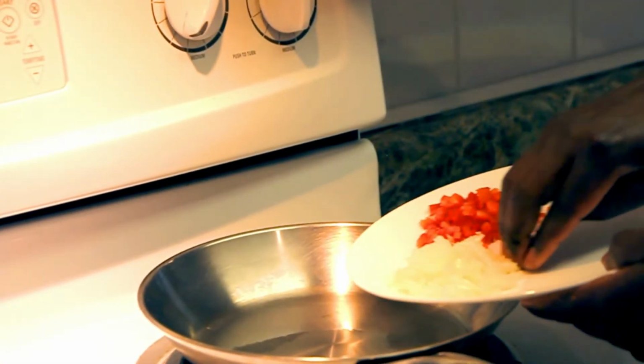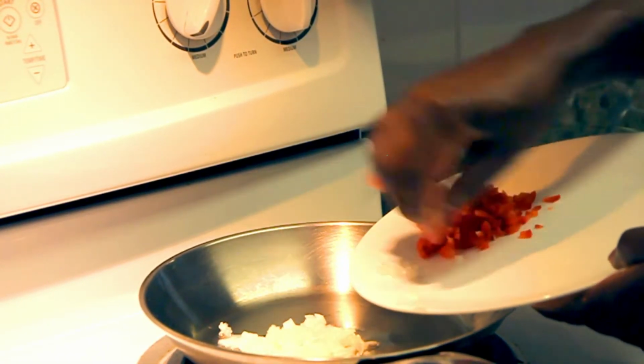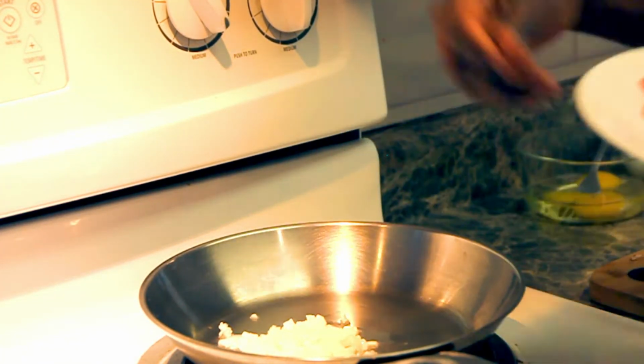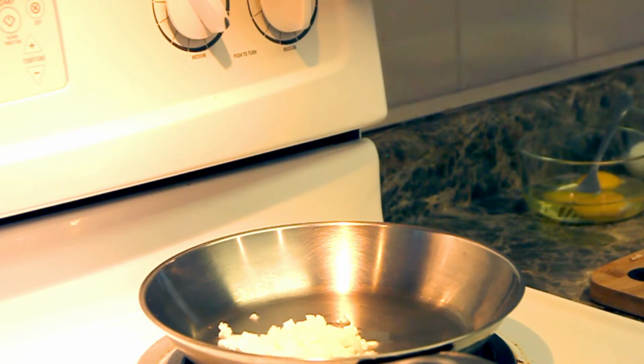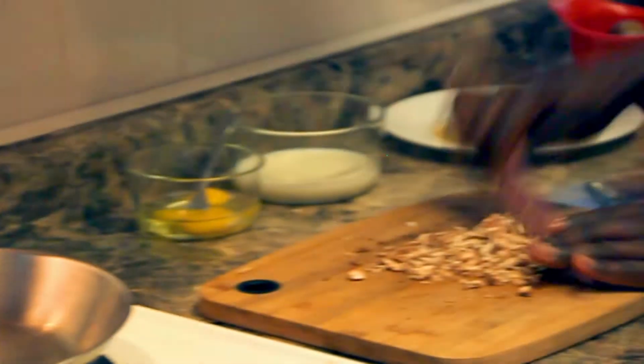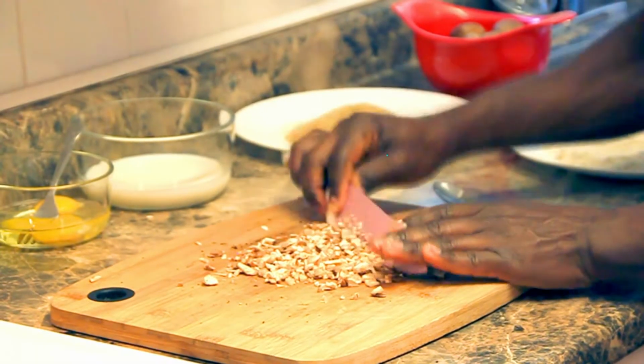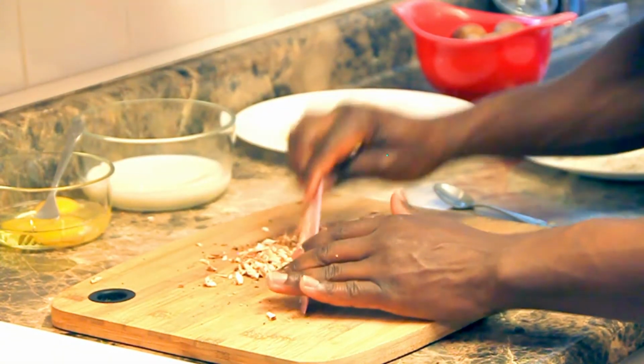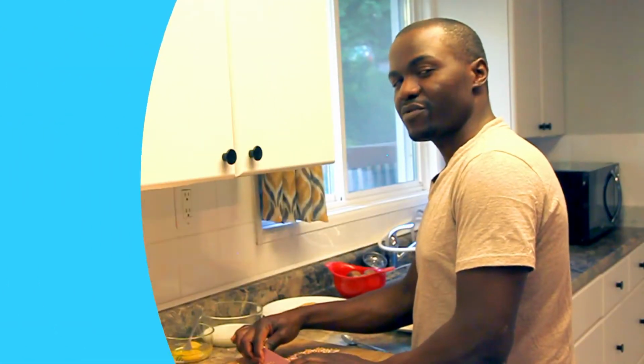I'm going to do a quick final chop, but before I do all that, I want to put some onions in here so that the onions can start cooking. I cut up some onions already, as you can see. I'll let those in there. While that keeps going, let's get these mushrooms and give them a fine dice.